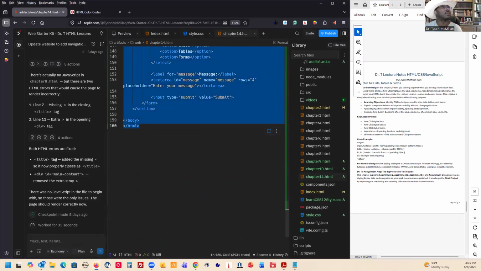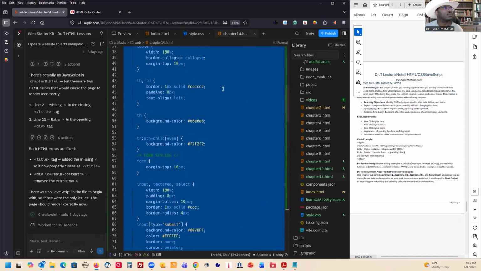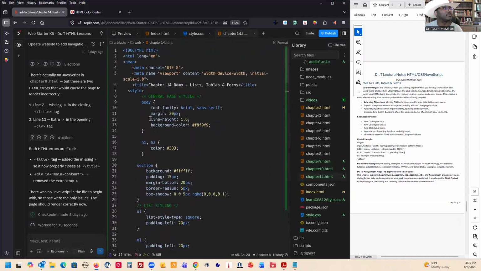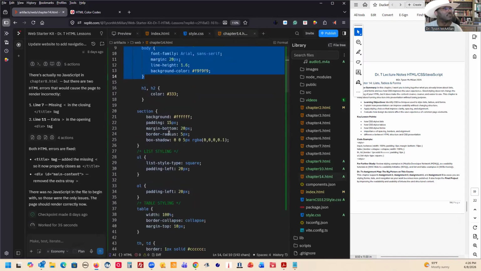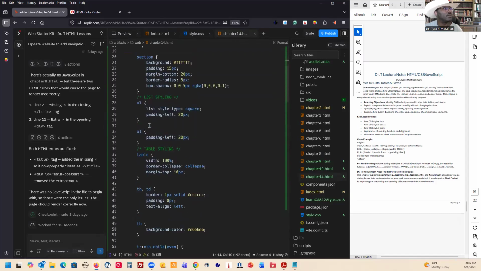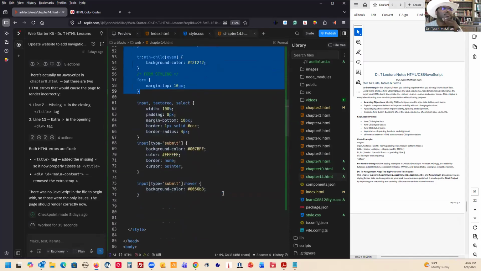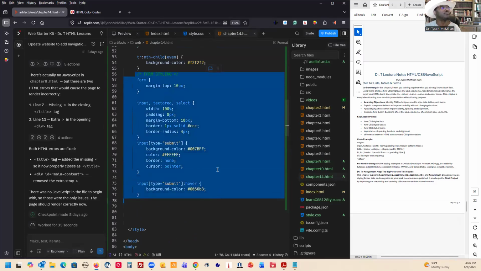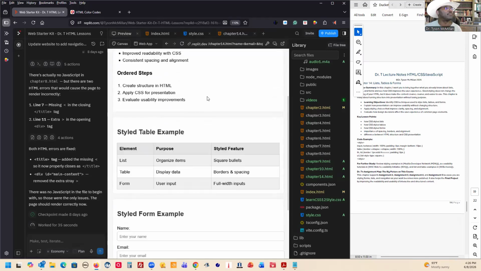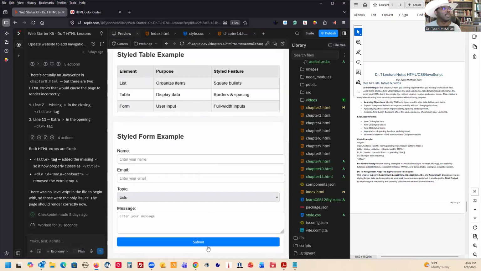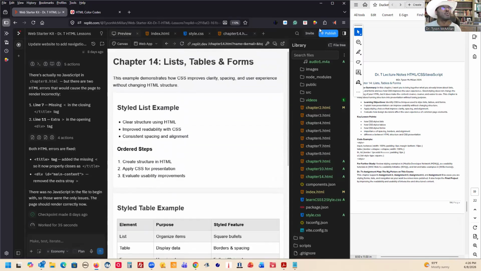And then let's go show you what the cascading style sheets look like for the general page as a whole, for the list elements, some things we can do with table styling, and indeed some things we can do with the form. The ultimate goal here is to produce something that looks a little bit more clear, more interactive, more graphical for the purposes of bringing about a good user experience.